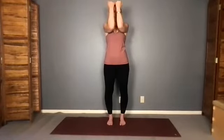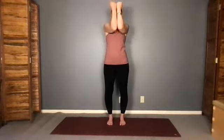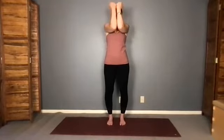So keeping that square, letting your shoulder blade wrap around the rib cage. A couple more times here, keeping your elbow straight and stable on that path out, not letting it drop or rise up. And then just in case you have some pelvic rotation happening, put your left foot in front of your right foot, and let's give your body a really different stimulus as you hug to the midline.